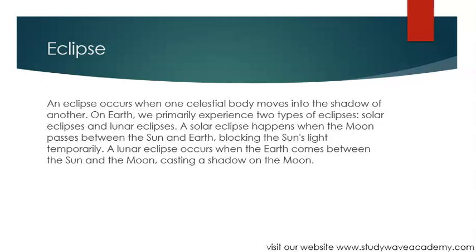An eclipse is like a fascinating shadow event in the sky. There are 2 main types: solar and lunar eclipses. A solar eclipse occurs when the moon moves between the Earth and the sun, blocking the sunlight from the Earth for a short time. And a lunar eclipse happens when the Earth comes between the sun and the moon, causing the moon to turn reddish or disappear for a while. So we now understand about the eclipse, right?